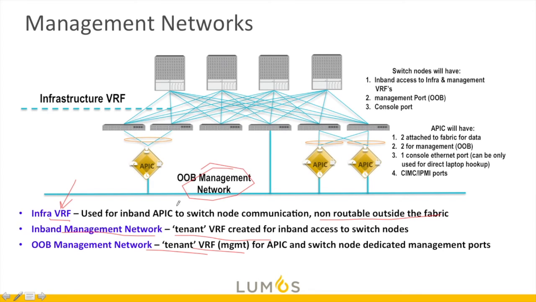As a best practice, we recommend at Lumos that people use the out-of-band network. Connect that to your NTP servers, and connect that to your out-of-band network so you can access these different nodes individually. If you use both in-band and out-of-band, the in-band is the one that's preferred, and you might run into some trouble with the out-of-band network. And again, the infrastructure VRF is not routed outside of the ACI fabric and won't be route leaked out.